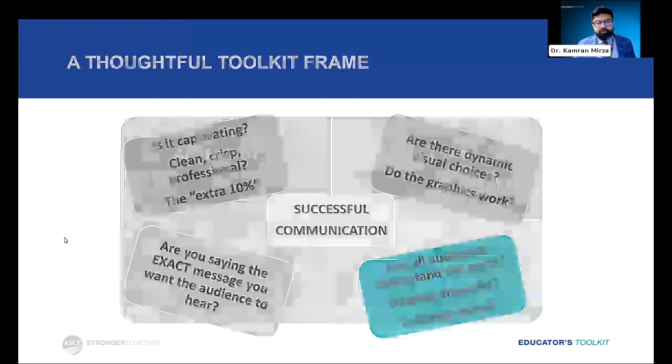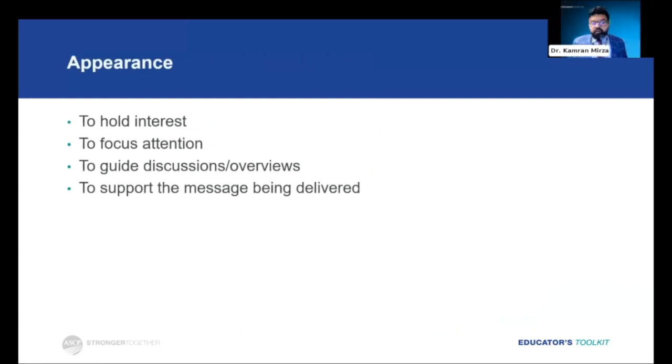Ultimately, if we take all the A's and elaborate on them, in the appearance, like I was mentioning, you want it to hold interest. If the appearance of the slide is not going to hold interest, it's not that the design of it is the main content, but it needs to be able to support the main content. And so the idea would be to focus attention because of the design choices that you make, and also to be able to guide discussions and overviews. And here, the use of animations which are appropriate and pointing out certain things is going to be important. Ultimately, all of these are so that you can support the message that is being delivered.